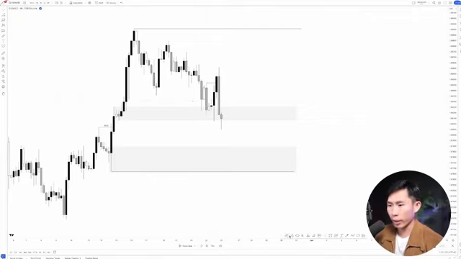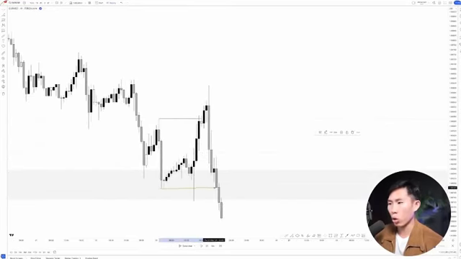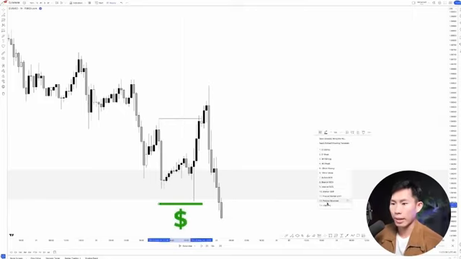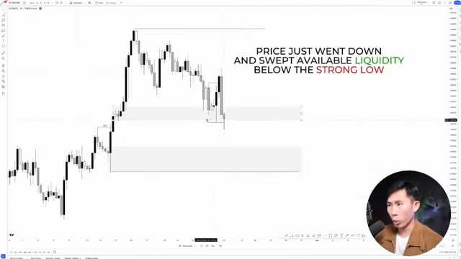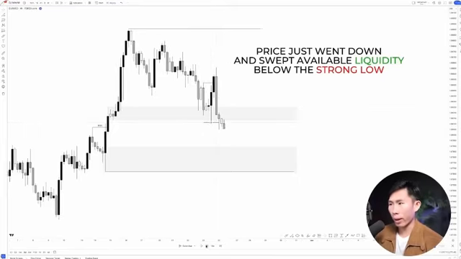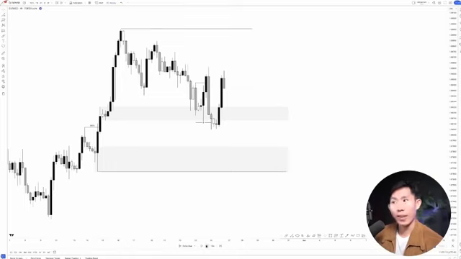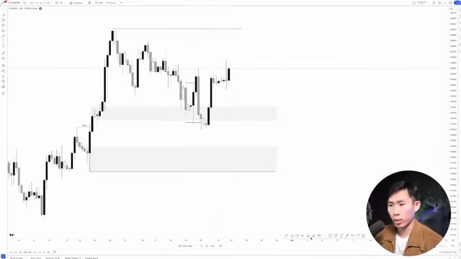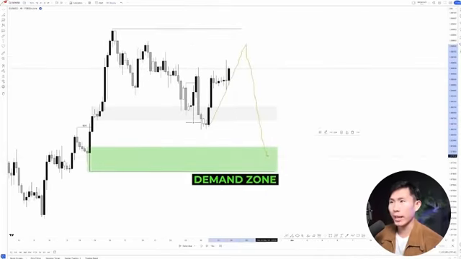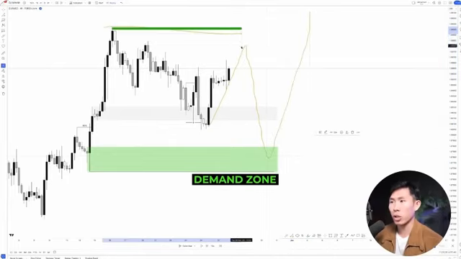Okay, so we got that inducement, that strong low inducement right here. We know that there is available liquidity below these strong lows right here. So I'll just put that liquidity mark right there. That shows us that there is available liquidity below these strong lows. As you see right here, price has just gone down there, taking the available liquidity below the strong low. And right now we can expect price to go up and create that real market shift to the upside. At this point of time, the extreme zone is still unmitigated, right? So there is still a chance that price will come down in the future to mitigate this extreme zone before it goes up and breaks past that last swing high.